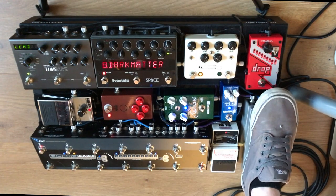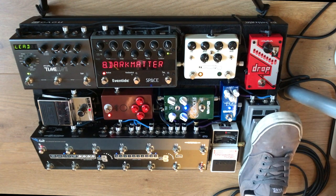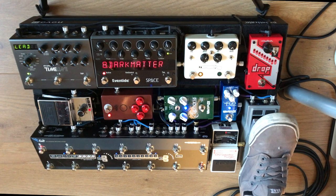And then I'd use the drop pedal there for songs that just need to be in E-flat tuning, like Mr. Brightside needs to be in E-flat tuning. Most bands play it in D, but some singers want it in the original key, which is fair enough. Or things like Beat It by Michael Jackson, that always throws everyone out as well, because the main riff is, of course, in E-flat standard tuning, so it doesn't work in regular tuning or in drop D. Fingering is mental, so that'll be a good lifesaver.